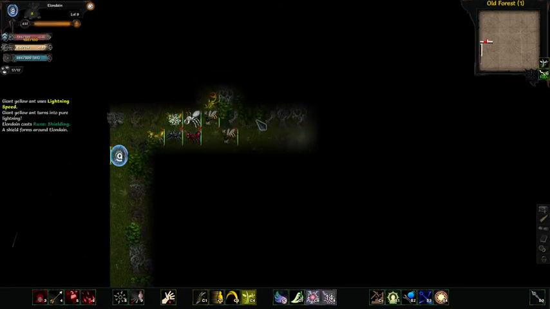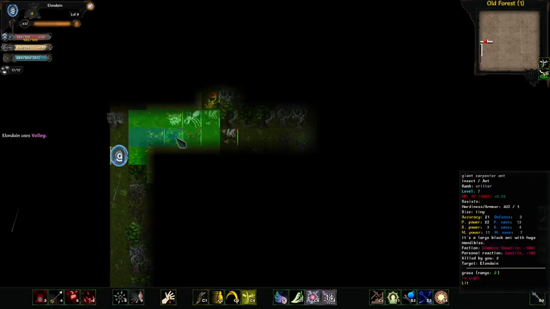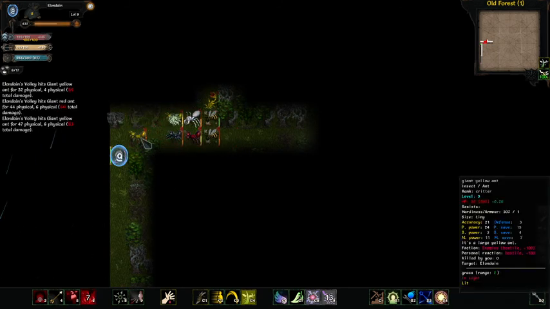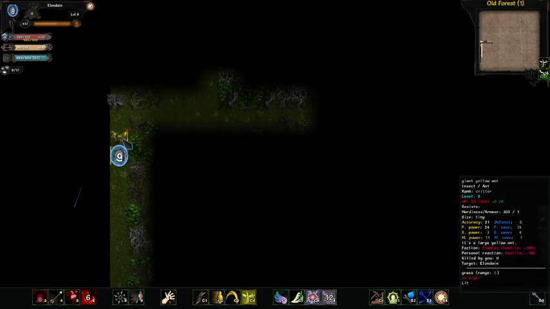Whoa. Okay, hold on. Before we get into that, let's do a volley. This seems like prime volley. That uses a lot of ammo apparently, but I think that if I'm going to use it, that is the time to use it. Let's back up, create a choke point. It's back to normal.